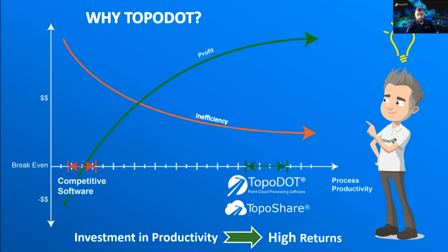So combining these solutions with our expert consulting services, as I mentioned before, we empower organizations like Geotrilho to maximize the value of their geospatial operations and services. This is achieved not only by improving the productivity, as Miguel mentioned, and also I would like to highlight the efficiency of data capture, as explained by Rafa, but also the productivity and efficiency of all these production teams. In addition, you can also elevate data governance through TopoShare and collaboration workflows across any kind of rail or road infrastructure project.